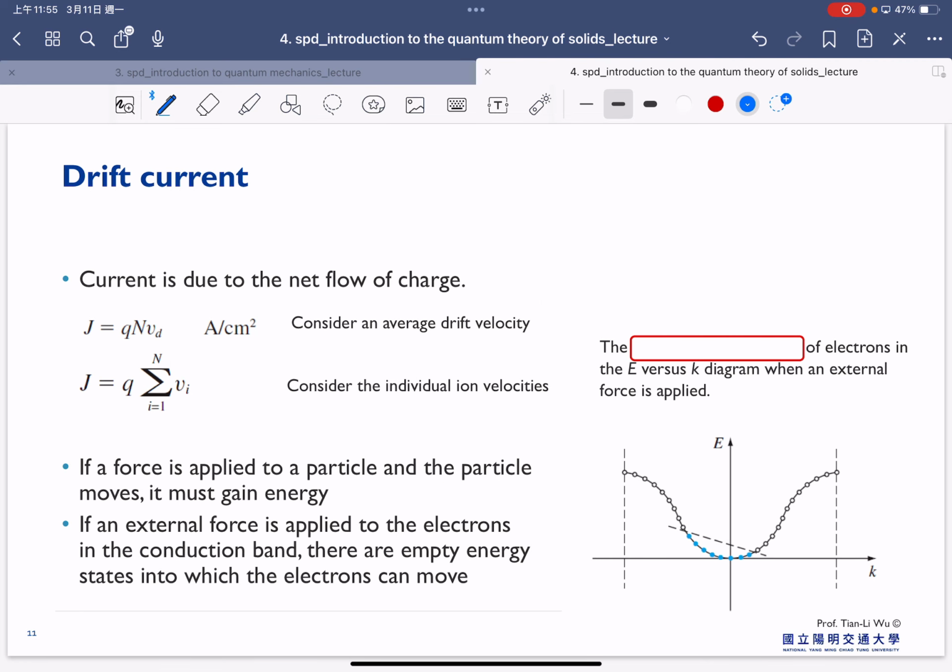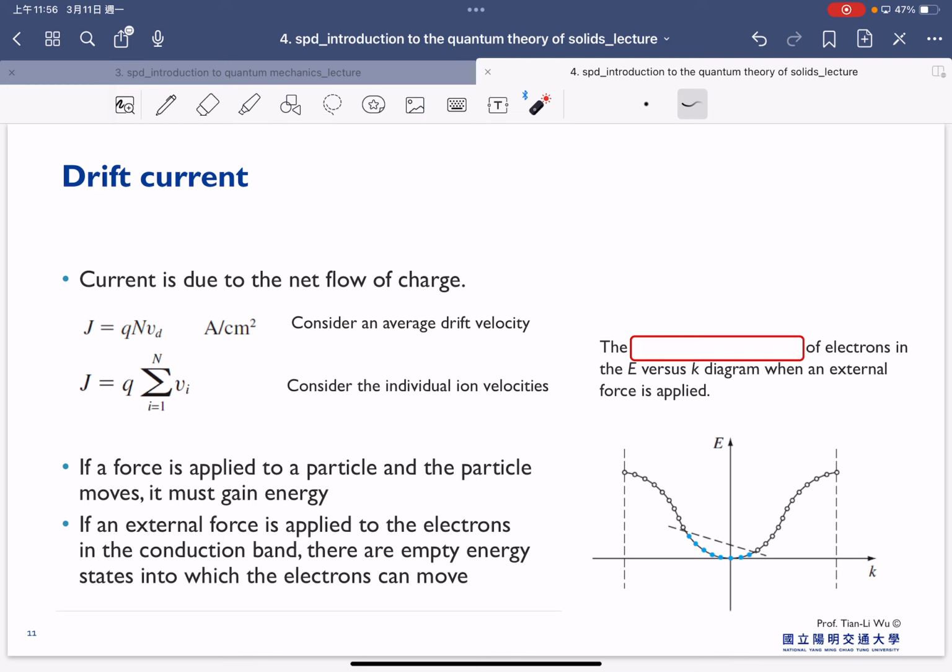Okay, and since we have started talking about conduction in solids, now of course, being engineers, we're not only curious about the band gap, but in the end those things have to become a current, because our goal is to understand the current versus voltage relationship, no matter what kind of bias you apply: gate bias, drain bias, or even just a two-terminal bias. What we're always curious about is current versus voltage.